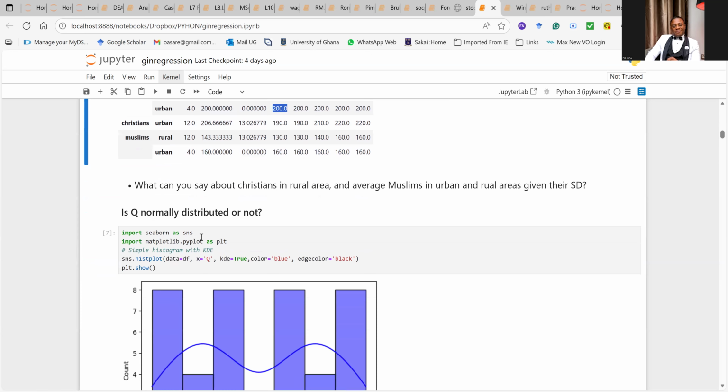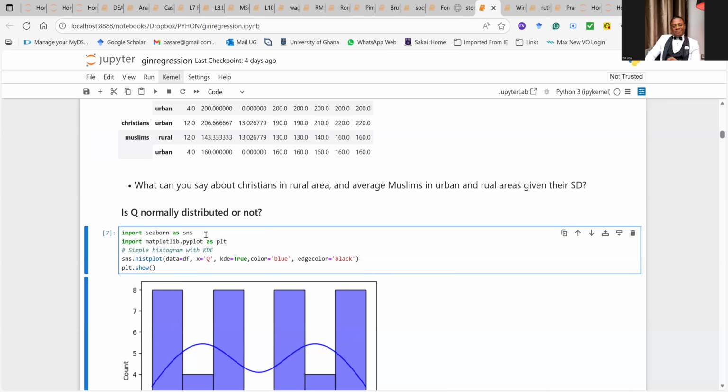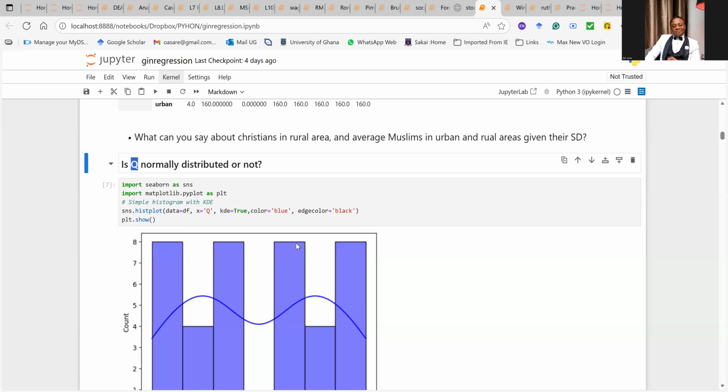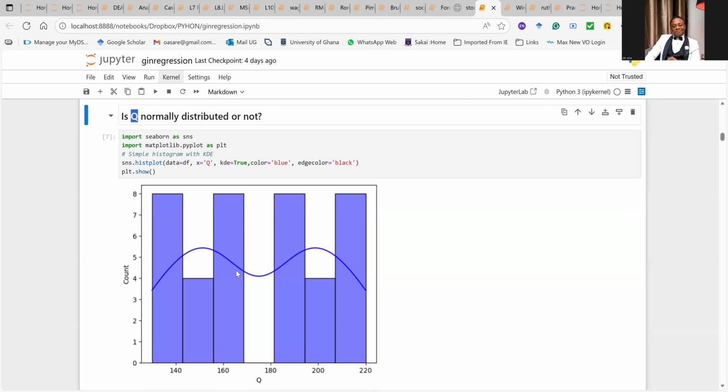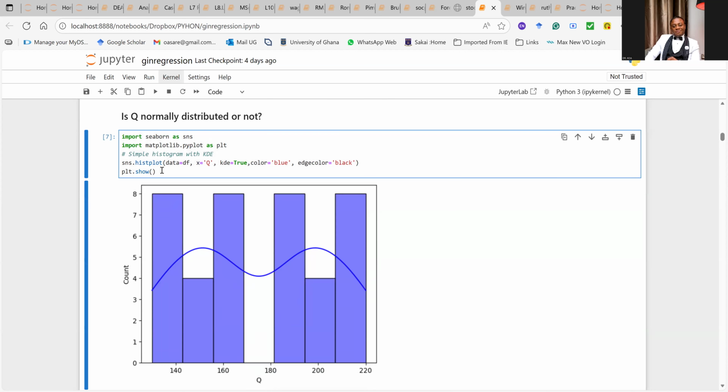Now, you remember some few minutes ago, we said that you can also check for the normality of the data. Is the data normal? So you have to take each variable and check whether it's normal. So here we can check whether K is normal. You remember we said we should use the Shapiro-Wilk test. But first, before we do that, we want to use a graph. One graph you can use is a histogram and the kernel density plot. So this command will create the histogram and the kernel density plot for you. For which variable? K, quantity demanded. And you get this result.